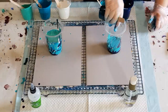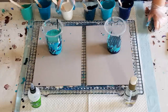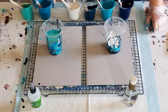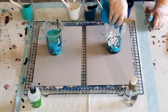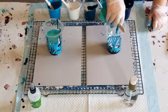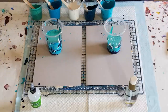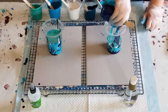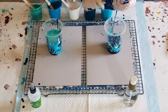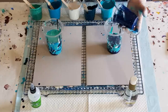And you know I like the blues and greens, and to do a test with products, I thought I might as well go with the colours that I like, because I know they're going to give me good results. I've been doing some purples and pinks and turquoises lately, so I've had enough of those. Done some greens. Done a few sandwich pours. Did you guys like my sandwich pours? They were a lot of fun. I enjoyed doing those. Wouldn't mind doing some more, actually.